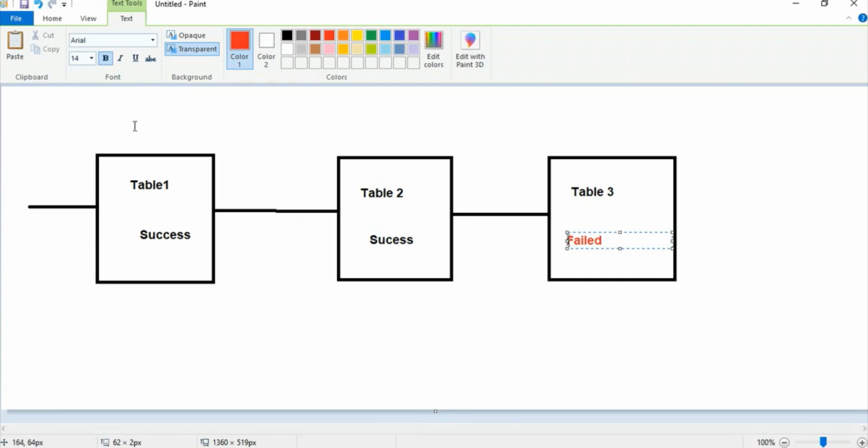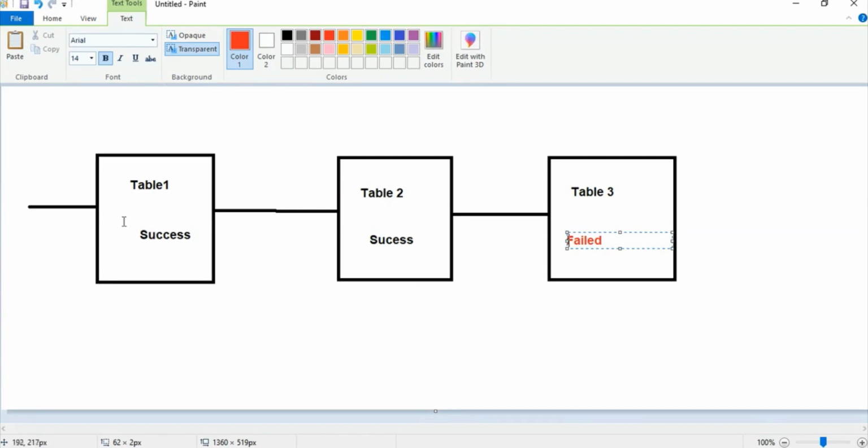In such cases we use transactions. What a transaction helps us with is this: if at any stage there is a failure for related items being inserted into multiple tables, and one of them fails, then everything should roll back to its original state instead of leaving redundant data.